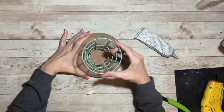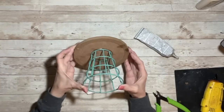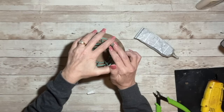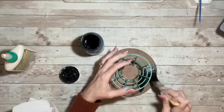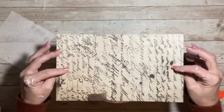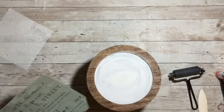I didn't know what these were for, but I'm using some hot glue and some E6000 because this has metal and I want to make sure it stays in place. Once I let that dry overnight, then we're going to start some fun with this thing. I give it a coat of black paint on the bottom and the cage, and then the top I'm going to use this kind of old Tim Holtz paper.